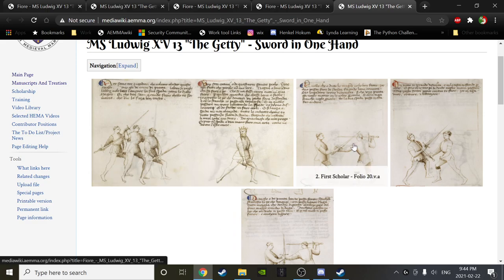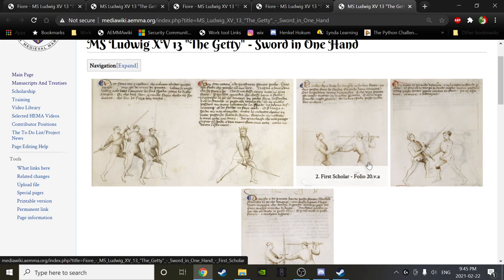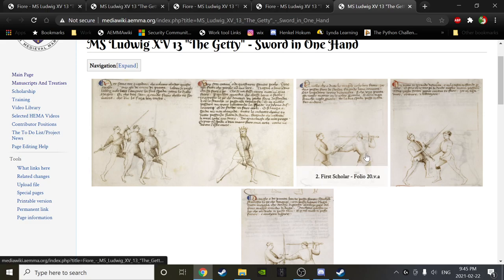And sure enough, the first play we saw was a defense in posta longa in prime with an entry incumbent in it, after what isn't a simple series of actions, right? We looked at the four things that happen to get us to this play. The attacker gives a basic attack. The defender reacts with a single time remedy attempt to prevent themselves from dying. The attacker turns their edge into the single-time remedy, and this action gives the defender the opportunity to immediately continue with the tempo they have seized and enter in with an entry to the hand.